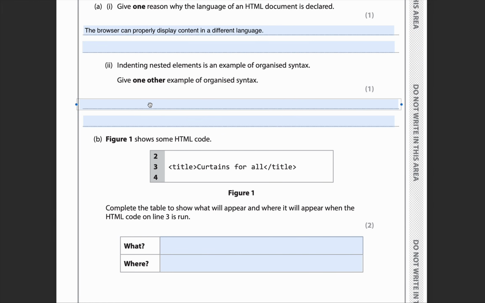That's why we have to maintain an organized way when we write the code. These are all examples of organized syntax. We can provide meaningful names, or meaningful variable names, or use closing tags, similar to that. Or you can also use comments to explain the HTML where it's helpful. So we can use appropriate variable names.